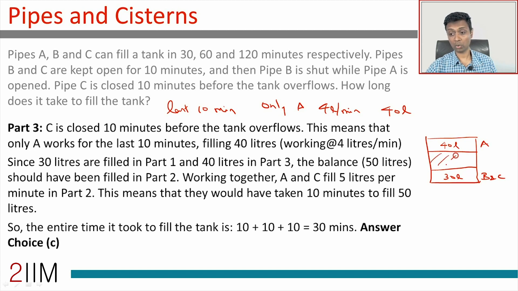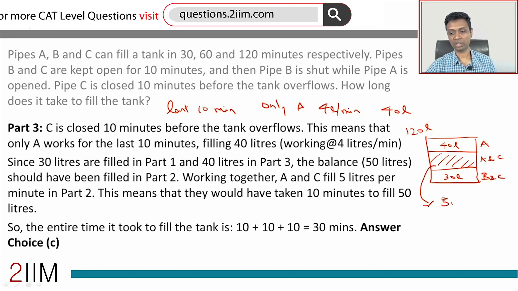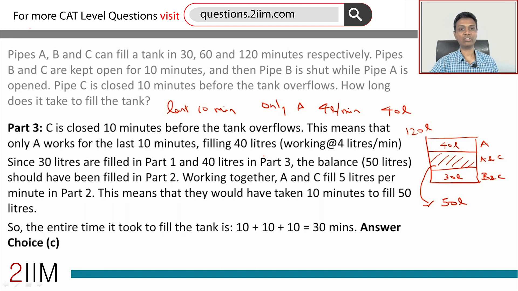So what is outstanding? This is what we need to figure out. This gets filled by A and C. Total tank capacity is 120 liters. 70 has been accounted for, so this is 50 liters. A and C together fill at the rate of 5 liters per minute. You have to fill 50 liters, so they'll take 10 minutes. The bottom 30 liters gets filled in 10 minutes, this gets filled in 10 minutes, this gets filled in 10 minutes—so totally we have 30 minutes to fill the tank.